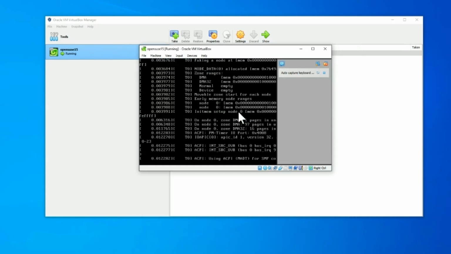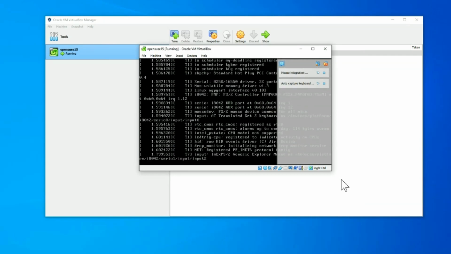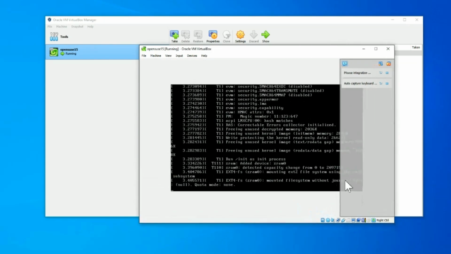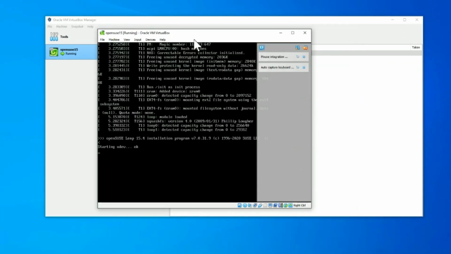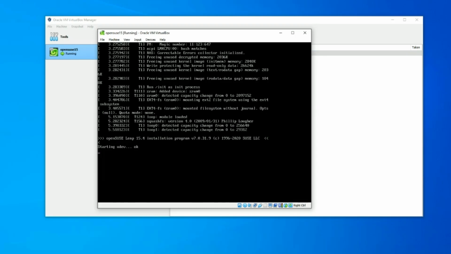Mouse and keyboard integration to the VM.